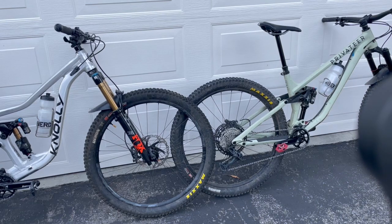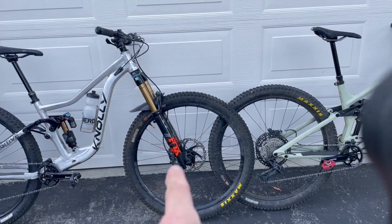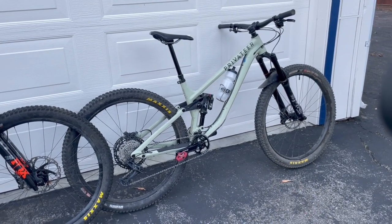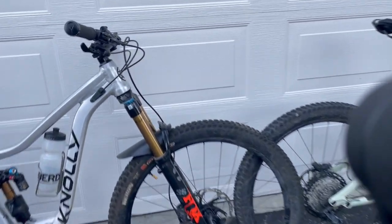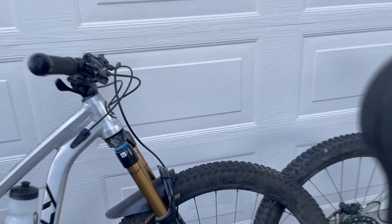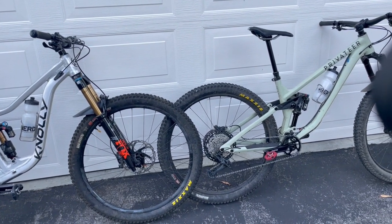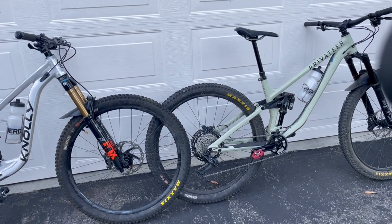As far as the head tube angle, right now this is on the stack setting. At least for Knolly, the number they give is 65 degrees. Privateer gives 64.5 degrees. I just a moment ago measured at the fork tube, because the head tube is tapered and you really can't measure it. This is the straightest part. So I measured on the stanchion on both bikes, and they both measured the same angle. So I don't know what to say about that, but let's say the head tube angle is very close to each other.